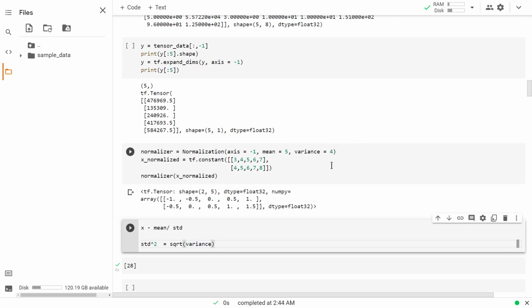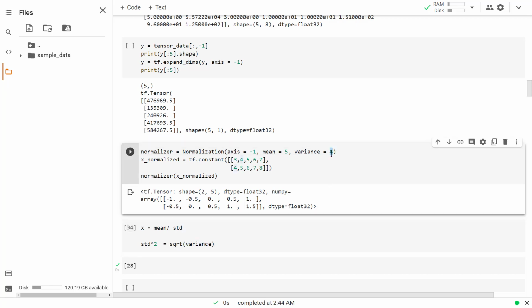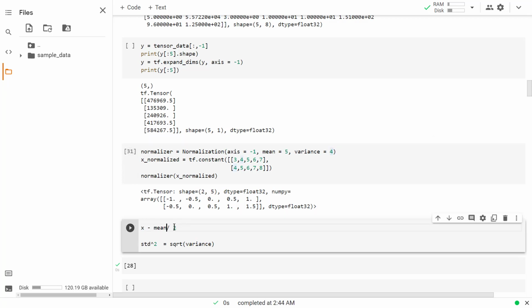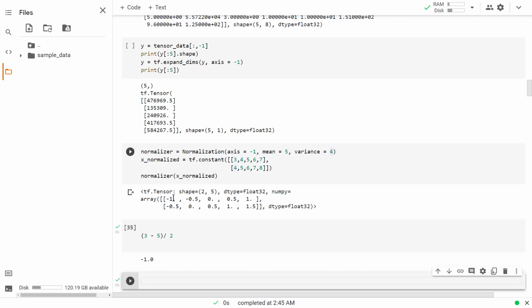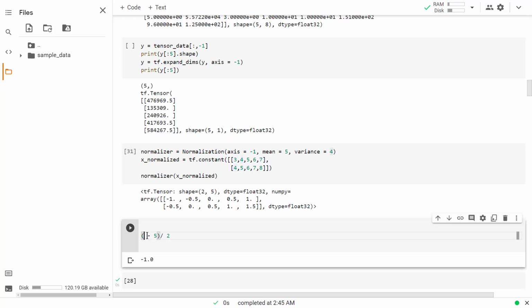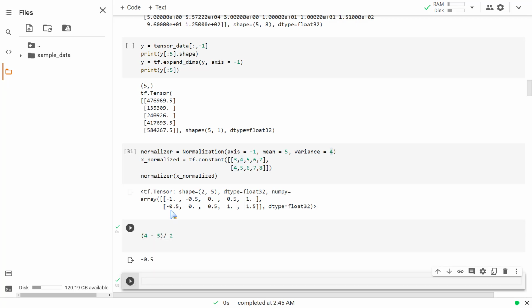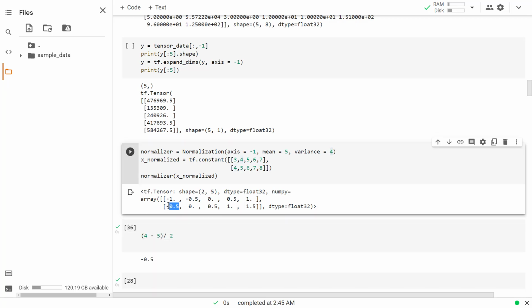So in this case our variance is 4, so the standard deviation is 2. If we replace here by 2, our mean is 5. That's it. And now let's pick x. Let's take x, for example, to be this 3 right here. So if we have 3, when you run it you should have -1, and if you pick 4 you should have -0.5. So that's how we get this.